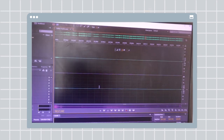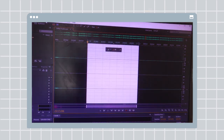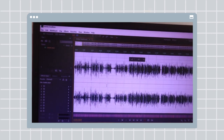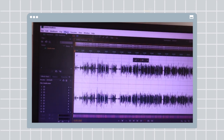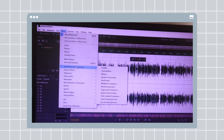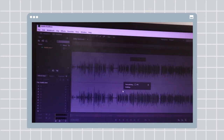Nice. So the few steps that I do to edit my audio: first select the few seconds of silence, then go to Effects, Noise Reduction, Capture Noise Print, or Shift plus P. Then select the entire audio, Ctrl A, go to Effects, Noise Reduction, then go to Effects again, Amplitude and Compression, Normalize. I put 93.6 to bring the gain of the audio to the same level. I'm not good with audio lingo since I'm self-taught, so sorry for making any audio geeks cringe. I only learned how to edit audio for this one bit of my video making process.